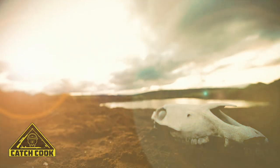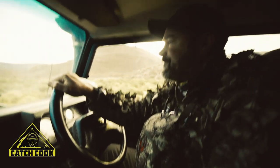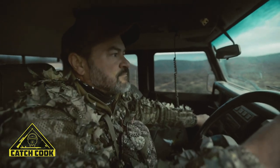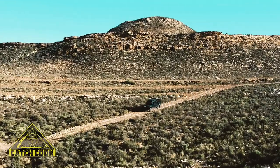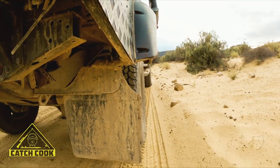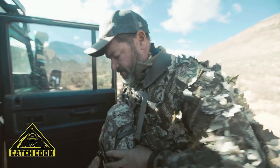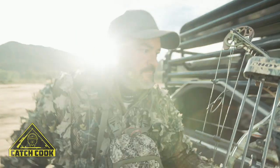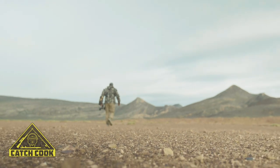It's a new day here in the Karoo. Hopefully today I have better luck and I won't be eating beans tonight. Every opportunity I get, I go out there and try to harvest my own food organically — whether it's foraging, hunting, or fishing. It's a lifestyle. With bow hunting, your ratio of harvesting an animal is only about 40 to 50%. You've got to get into close range, stalking within 40 to 50 metres of an animal. There's a little bit of tactic involved, especially in an area like this without much cover — it's not going to be easy.